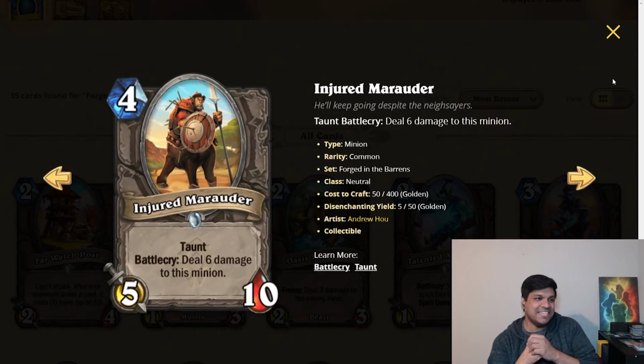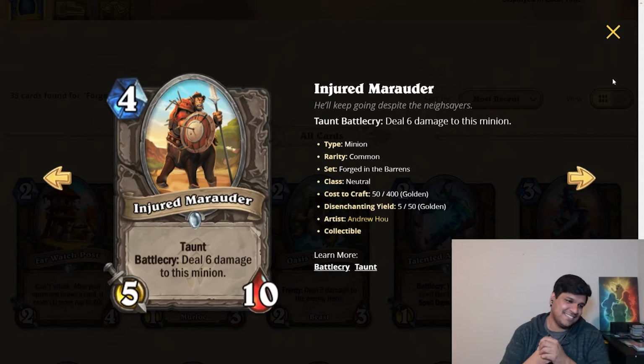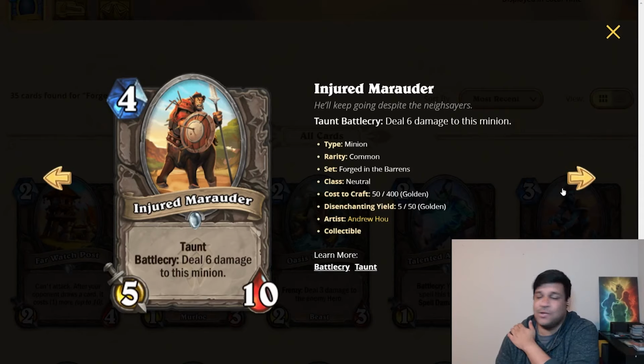You thought getting Vargoth into a 3/9 Taunt and gain 12 life was good? A 5/10 Taunt is much, much better than a 3/9 Taunt. Yep. This card is insane. This card's nuts. Definitely a candidate for one of the best cards in the set, just because Oaken Summons is a busted card.